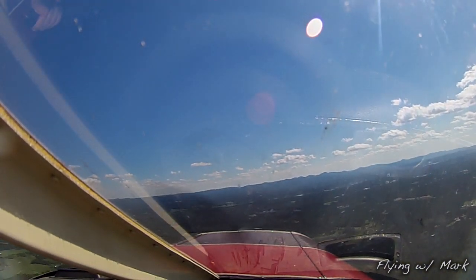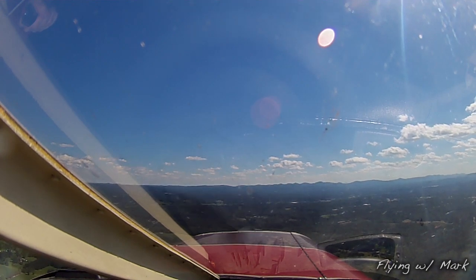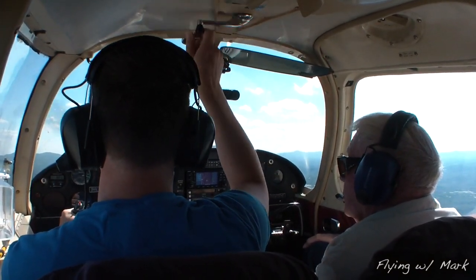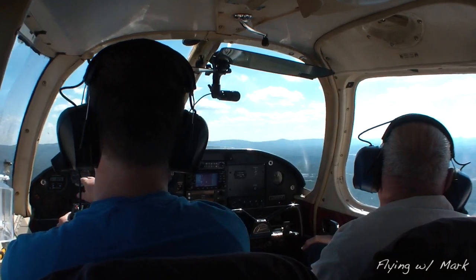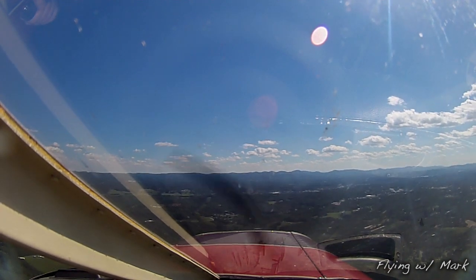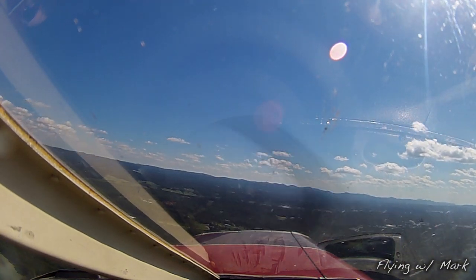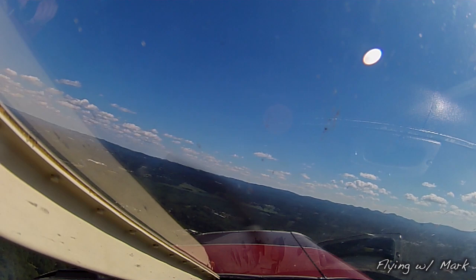There we are. That's looking good. We're going to pass our landing point and pull it down to 1,700 RPM. Fuel pump on, mixture rich, landing light on. We want about 85 knots or 85 miles per hour here. Everything's looking good, adjusting power. We're going to roll it in. Wilkes County traffic, Cherokee 1767 Tango, left base, runway 1, touch and go, Wilkes County.